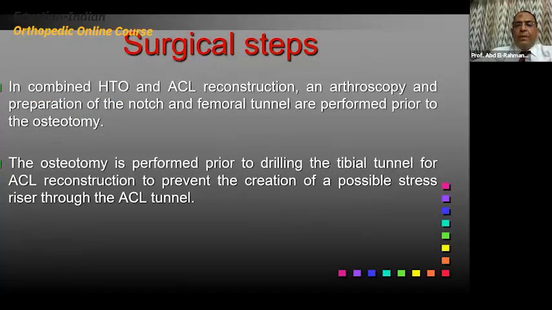Some surgical steps in these patients in combined high tibial osteotomy and ACL reconstruction. You have to do arthroscopy first and prepare your notch. The femoral tunnel is performed prior to the osteotomy, and then the osteotomy is performed prior to drilling of the tibial tunnel for ACL reconstruction, to prevent the creation of a possible stress riser through the ACL tunnel.